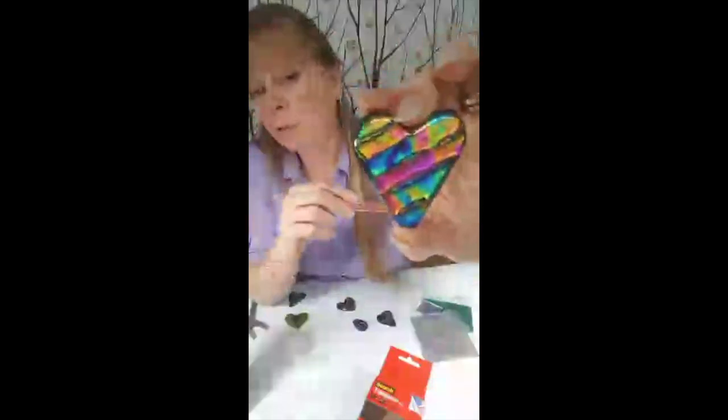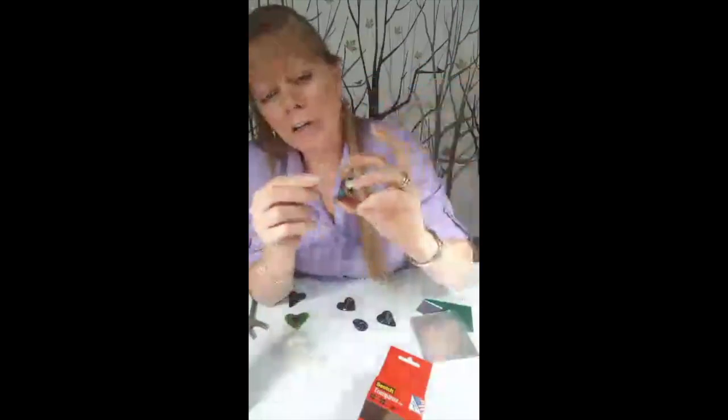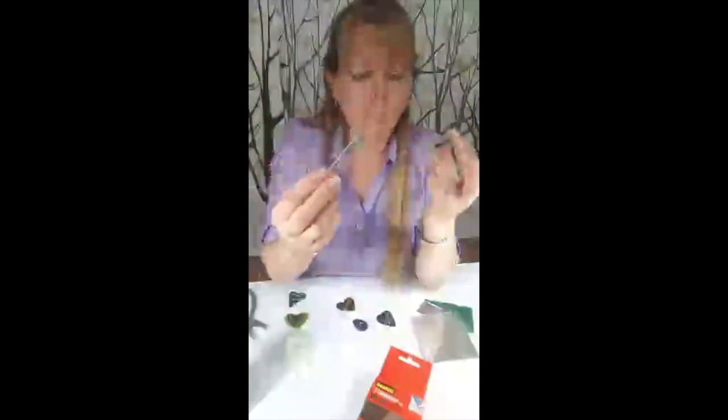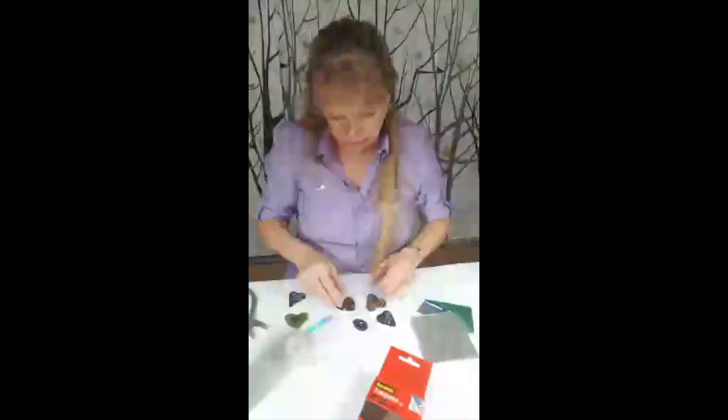But that's a really pretty dichro heart, and I never had to use a saw to cut that. I could just use my glass cutter to do it, and just clear dichro, any clear dichro. So I really like that one.